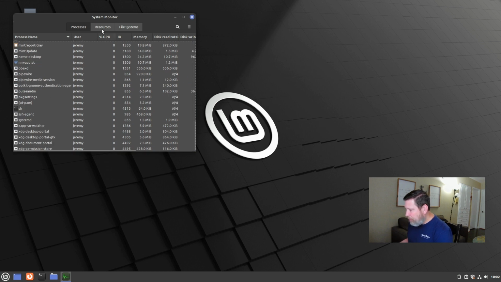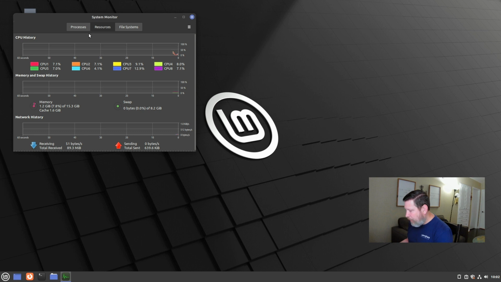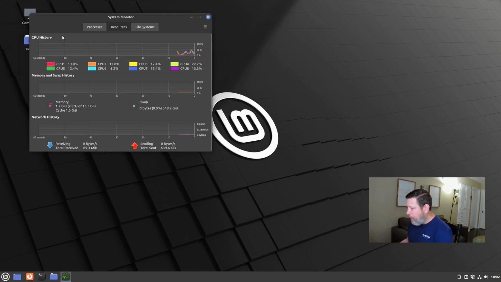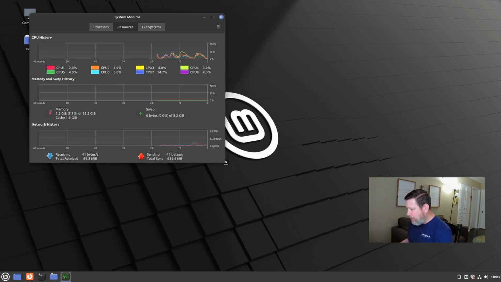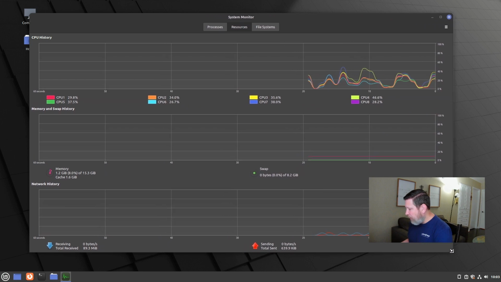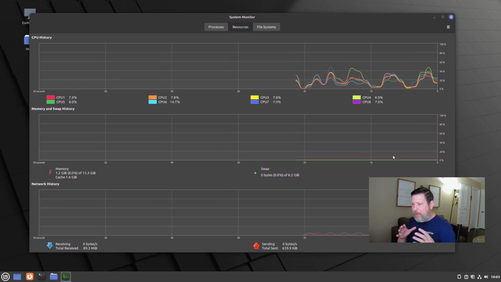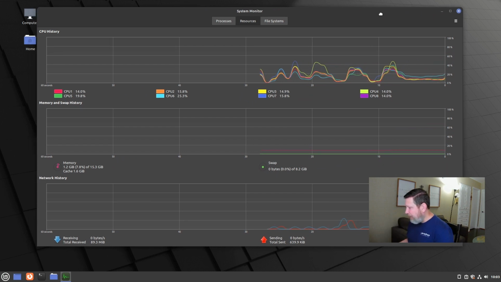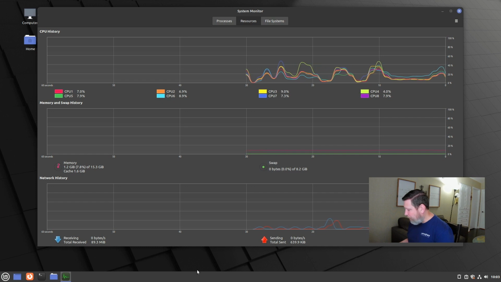What's going on with my resources? I'm going to use their tools because that's what they gave me. It's showing all my CPUs individually. I'm using 1.2 gigabits of RAM. You can see my network situation. Check it out. I do love how as I'm making these windows bigger, it scales really great. That is really nice. I do like their dark theme.